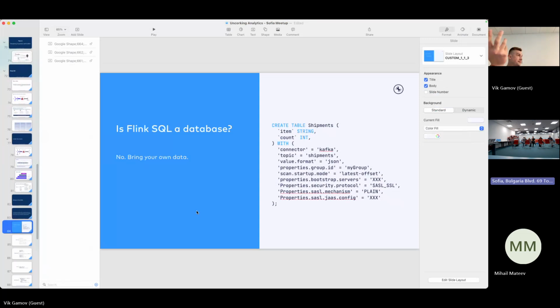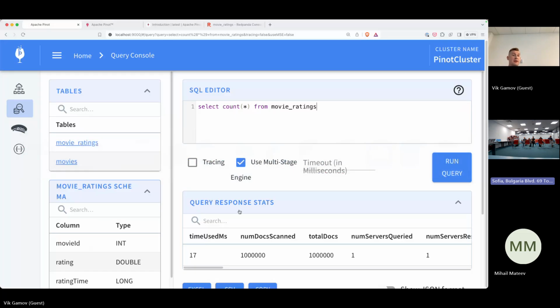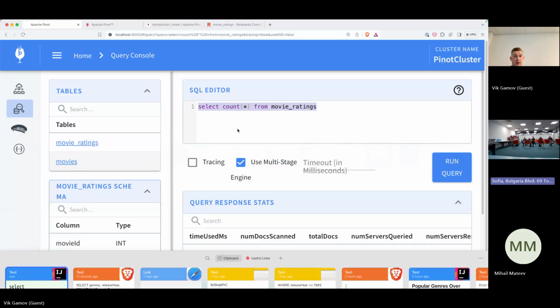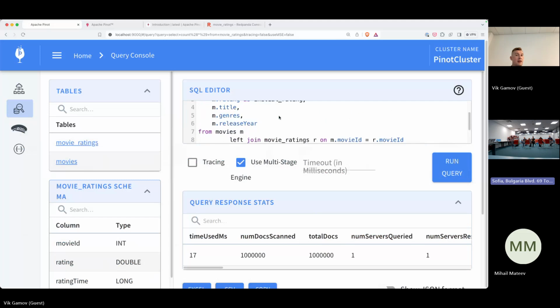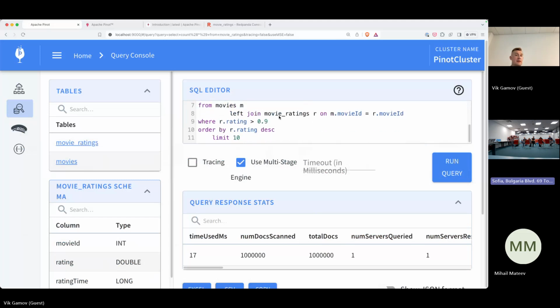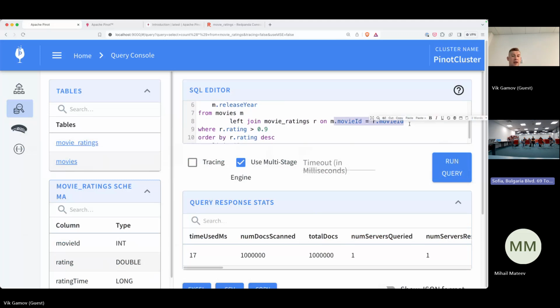Now, why? The question here is obviously not that obvious, because okay, it's another system that does SQL. You can do joins there. Why do you need to have Flink? And the answer is latency. Remember when I was talking about different tables and the joins, this is a relatively not complex join, especially if the join happens by movie ID, it's relatively okay-ish.